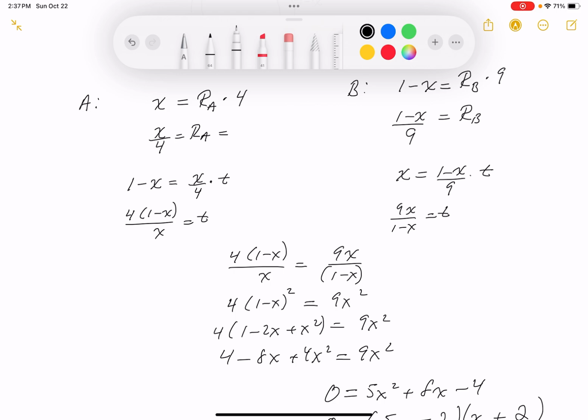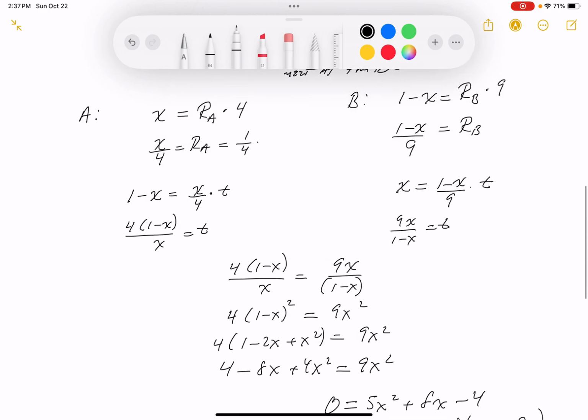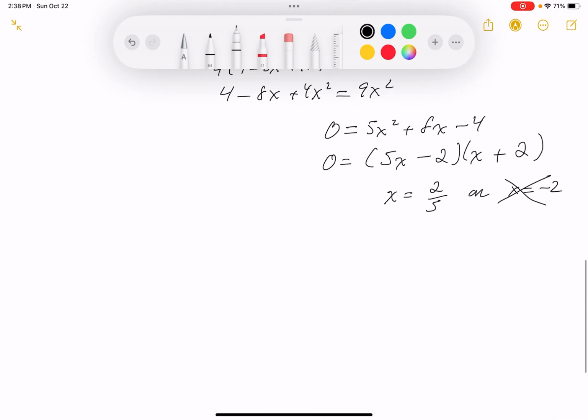And I'll write this over here. So it's going to be, the rate of A is 1/4 times whatever x is, and I found x to be 2/5, right? And what does it give me? It gives me 1/10. We'll talk about the meaning of that in a moment, by the way. I want to put this down, and RB, that's the rate of B, by the way, is going to be 1/9. And then I'm going to do, 1 minus 2/5, and that's going to be 3/5. Put this over here. That gives me 1/15. Let me just make sure that's true. So 3 goes on 3 times 3. Yeah, okay.